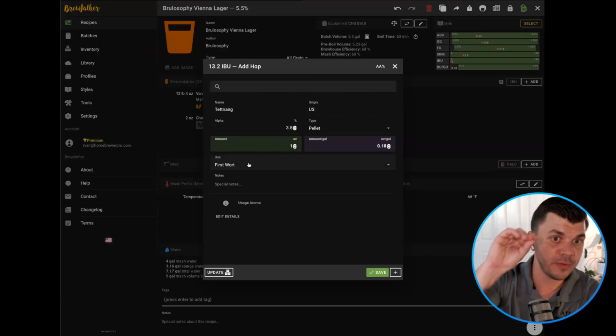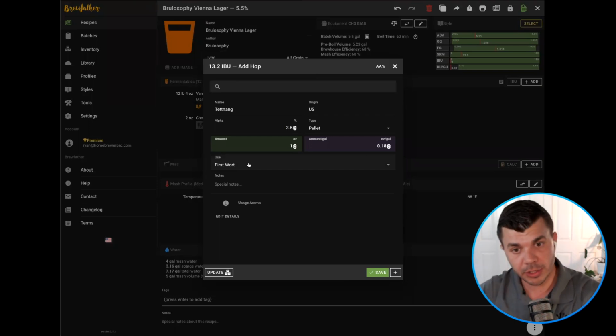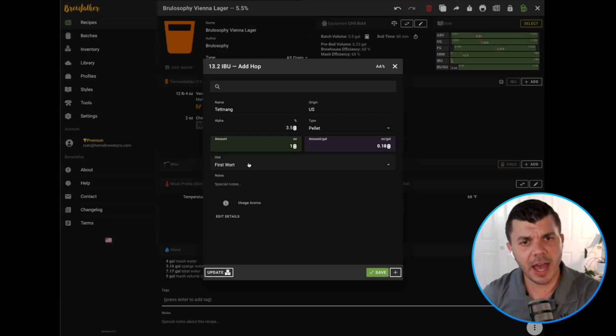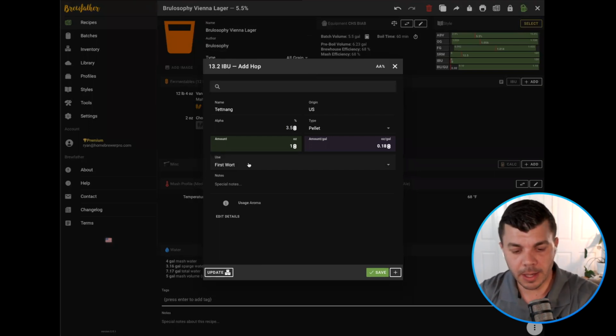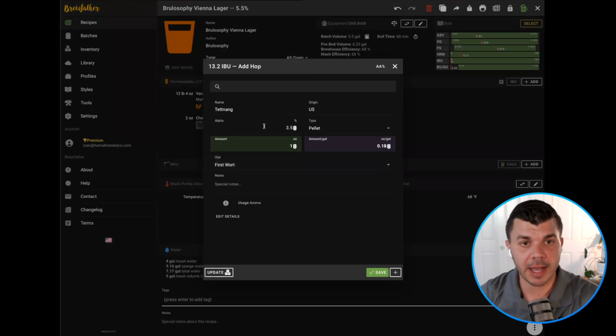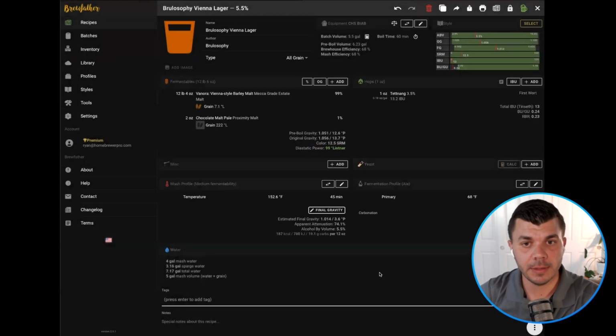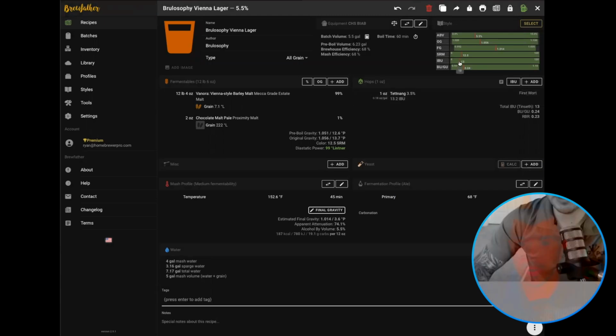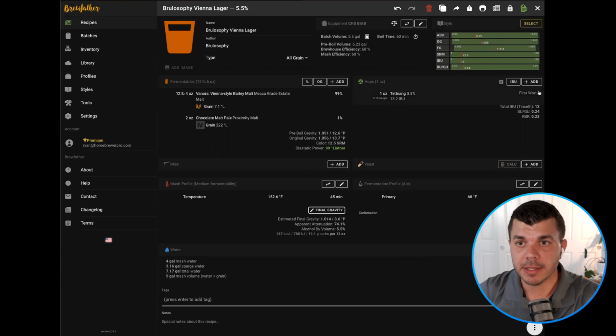So right as you're transferring from the fermenter into the boil kettle, usually I've got my boil kettle coming up to a boil while that transfer is happening if I'm using separate vessels. This is once I pull the basket out of my brew kettle and I'm letting that water drain out, I would sneak in the hops underneath it so that it can start imparting flavor on that. And so the next one that we're going to add, so we save it. The next one that we add, and here you see the IBUs popped up to 13. That is exactly what we wanted.